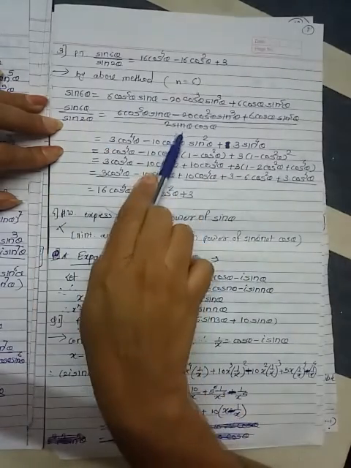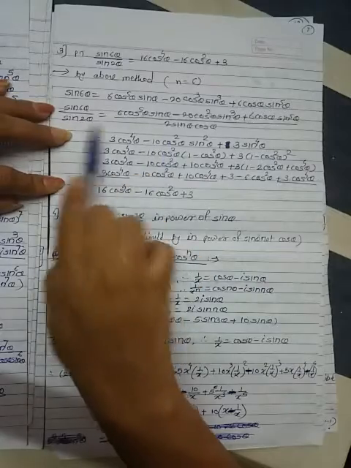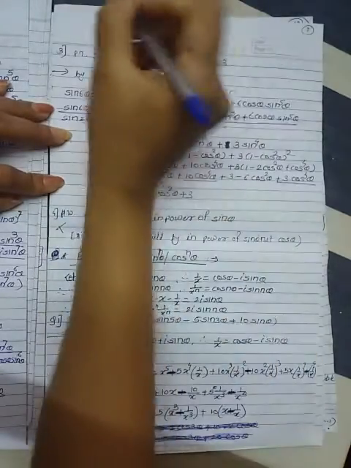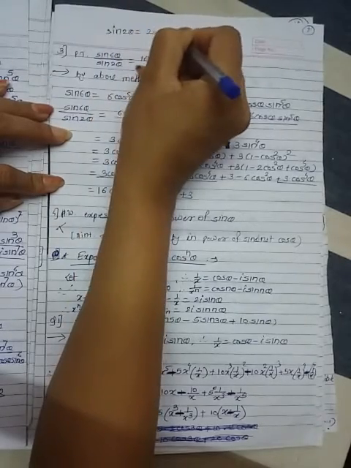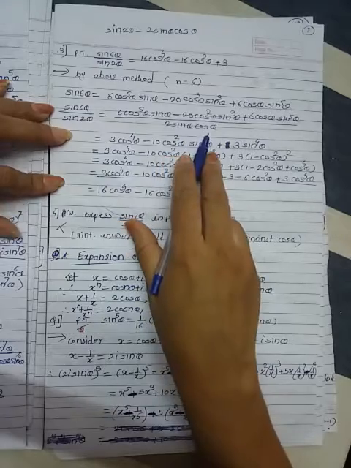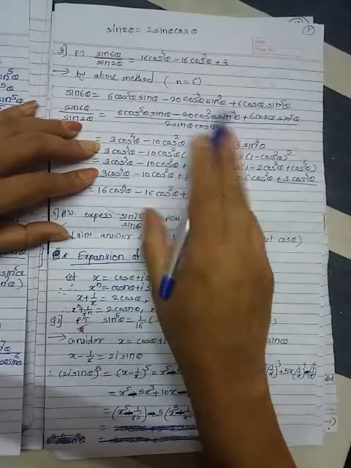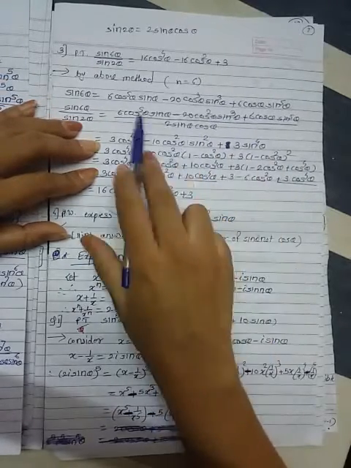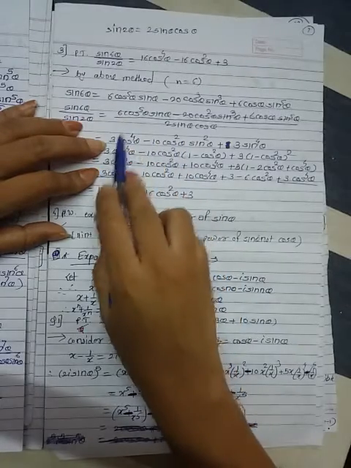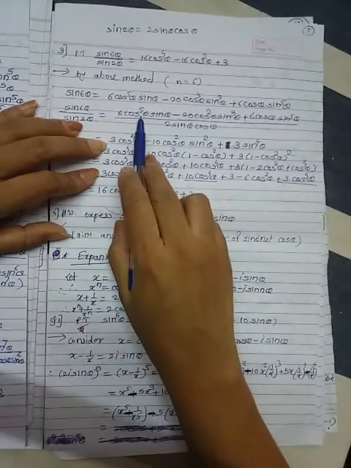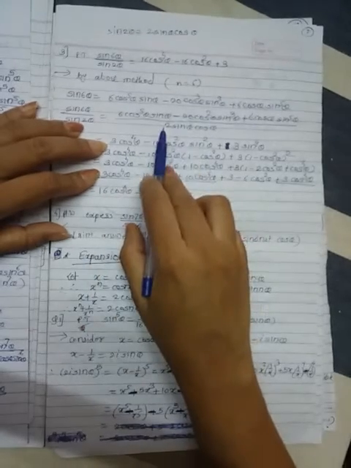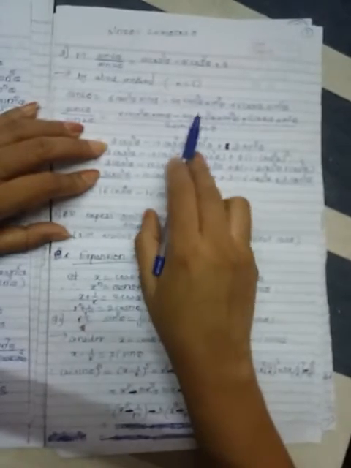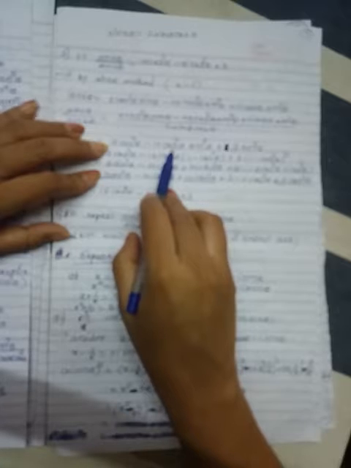We get this term divided by sin 2 theta, and this is the formula we know: sin 2 theta is 2 sin theta cos theta. Okay, this is 2 sin theta cos theta. Now divide the numerator by this denominator. What do we get? 2 threes are 6, one cos gets cancelled, cos raised to 4, sin gets cancelled, minus 2, 2 gets cancelled, 1 sin squared remains and 1 cos remains.